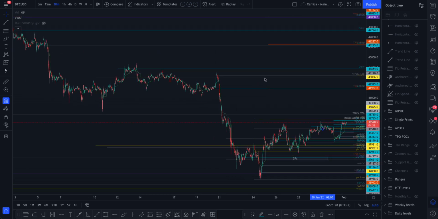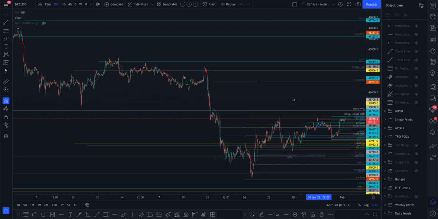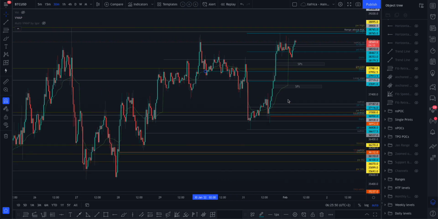So I expect us then to go to this bigger range at the top there. So we might look for a swing failure pattern there, but I think that will be the bigger resistance. Not necessarily resistance, but there will be stop losses there for liquidity, and we might see another drop down, back to these, maybe to the top of this range here. Now that's just my zoomed out view for the day.